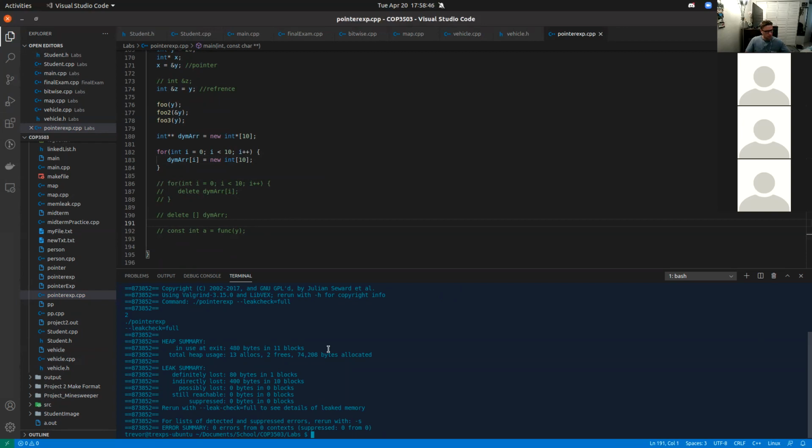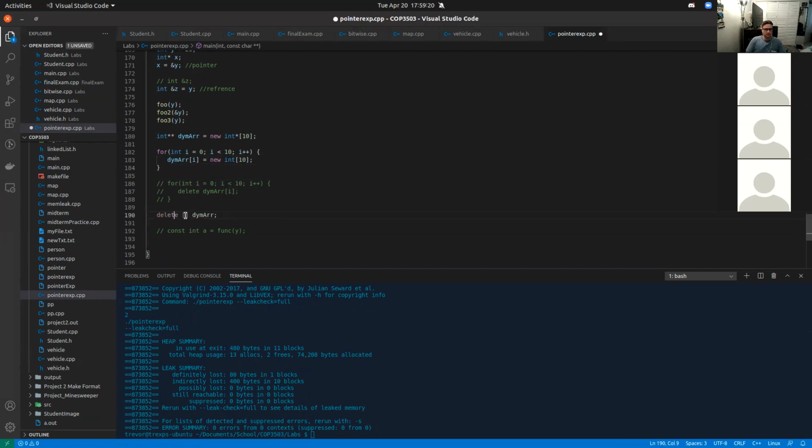480 divided by 4 is 120. Okay, so this is a 2D array of size like 10 for the initial array, and then we're going to loop through here and basically add 10 elements to each element. I think I'm doing something wrong in here because I expected 4 bytes per integer times 100. So I was expecting just 400, but we get like 480. So there's probably a little something extra I'm doing in here. But the real purpose of this is understanding how to delete this.